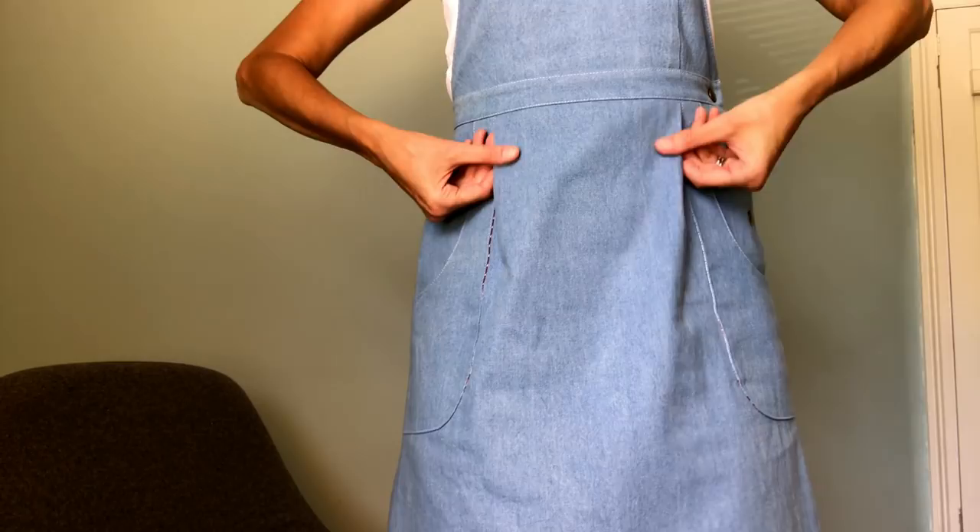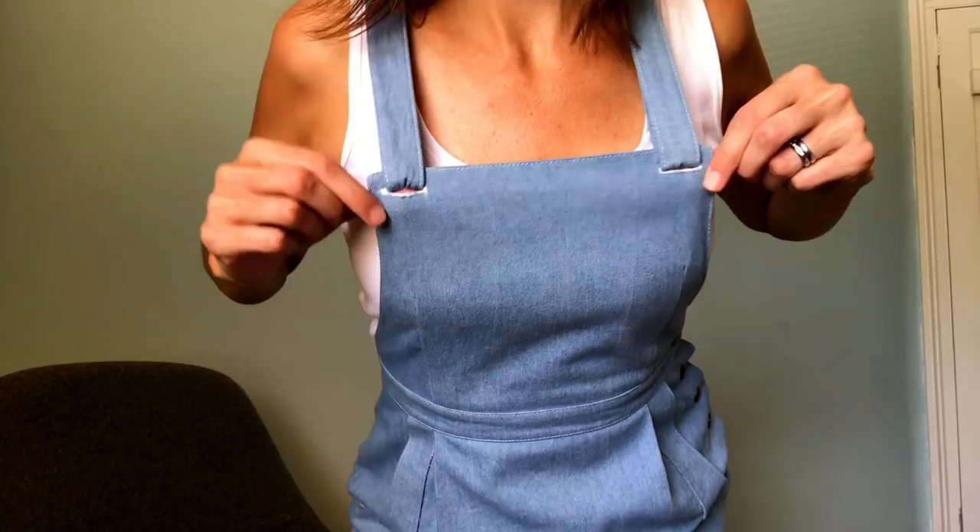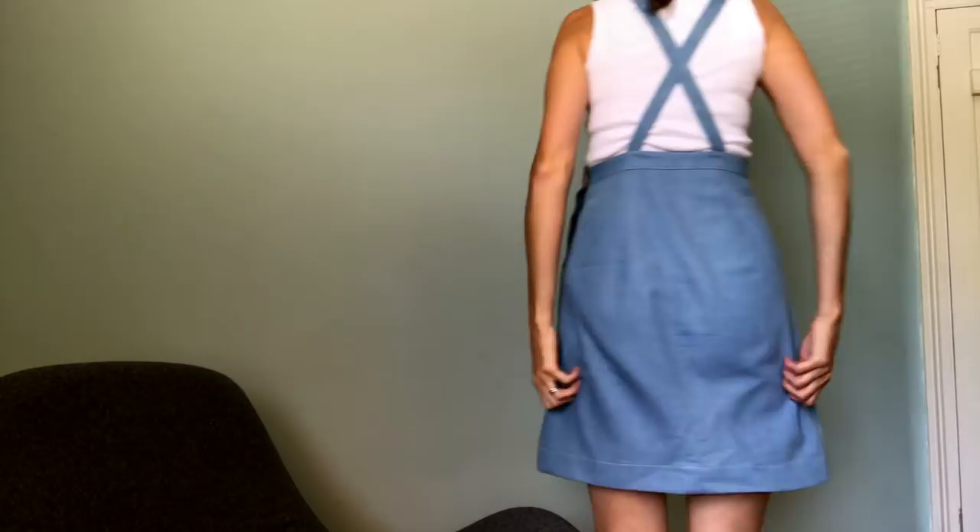It's also got two pleats in the front, darts on the bib, and buttonholes to put your straps through, which I like. At the back, it's got darts and obviously the crossover straps. My poppers are quite high because I've got a really short torso, so I should have shortened the straps, but it was right at the end of making the dress so I just thought it doesn't matter — they're just on my shoulder.